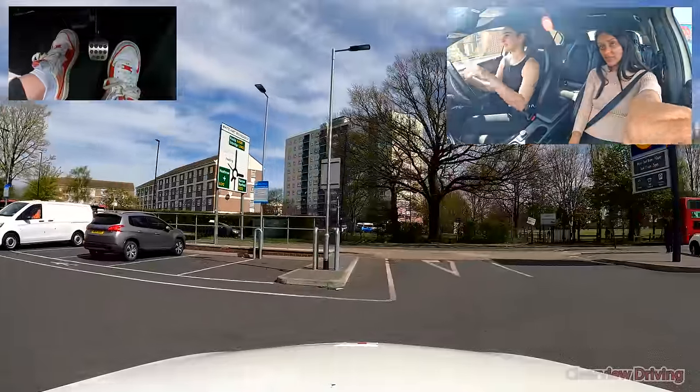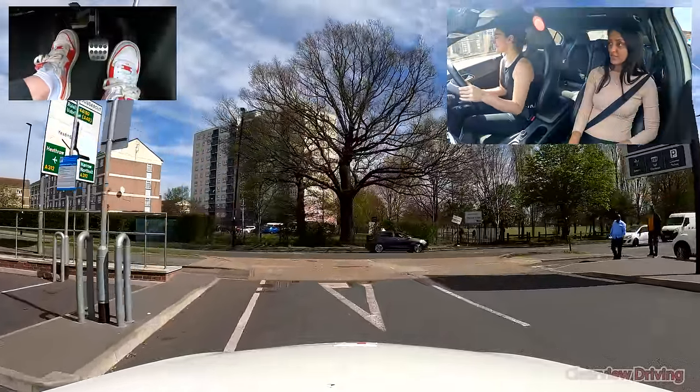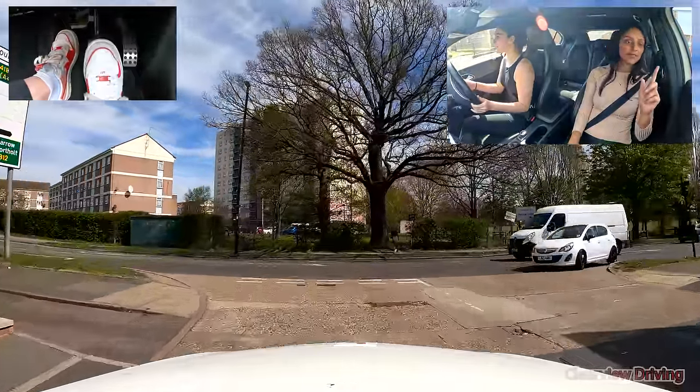All right, now if you look at the roundabout, we're going to go to Harrow and Northolt this time. So it's the very last exit.